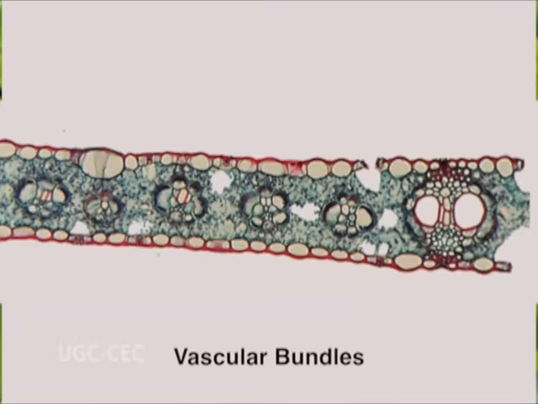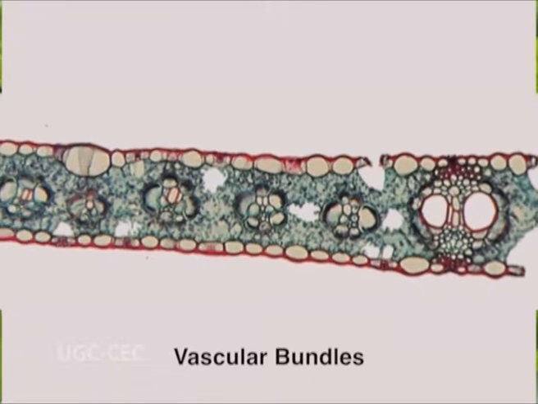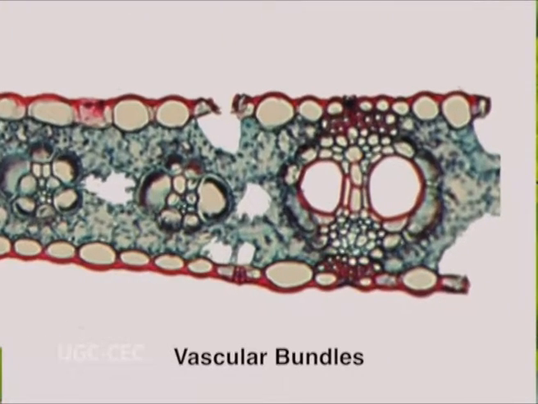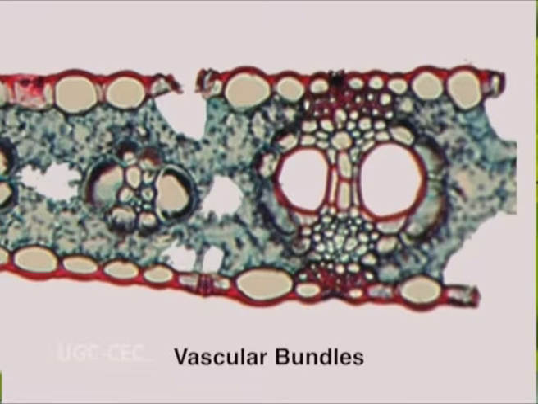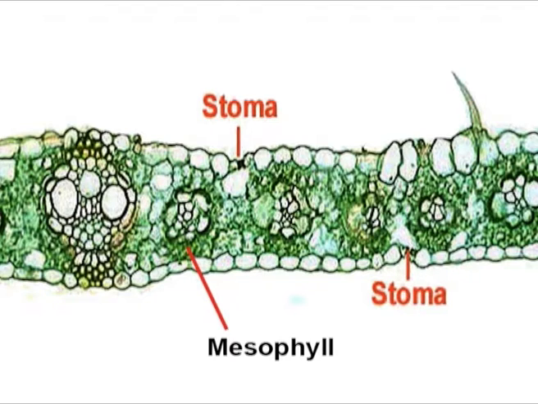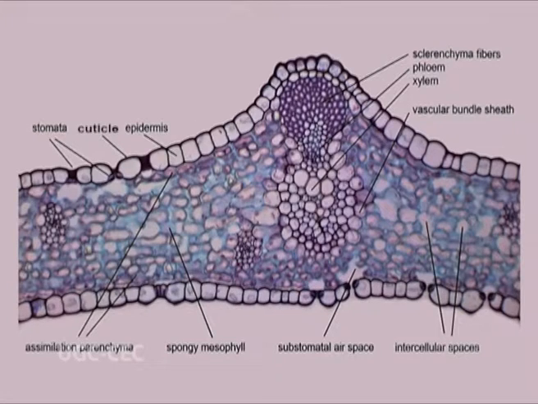Vascular tissue. Vascular bundles are collateral and closed type as found in dicot leaf, but here they are arranged in a parallel series, as parallel venation is found in monocot leaf except in Trillium. The vascular bundles are monomorphic, that is the same size, or dimorphic, that is smaller and larger size in nature. When dimorphic, the smaller vascular bundles are more in number. The oldest and the largest vascular bundle is found in the center. It is known as the midrib vein.